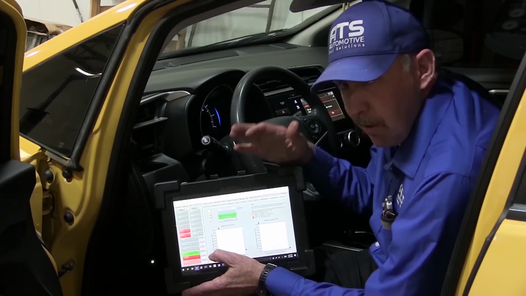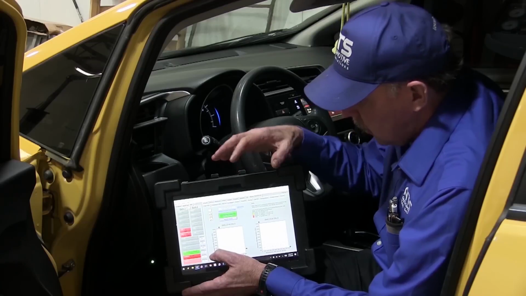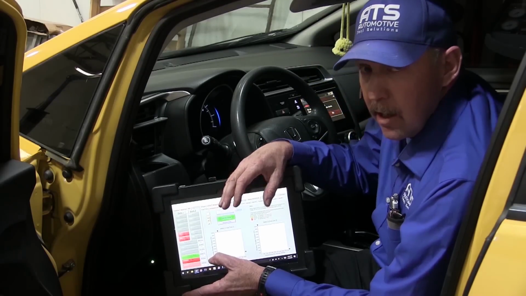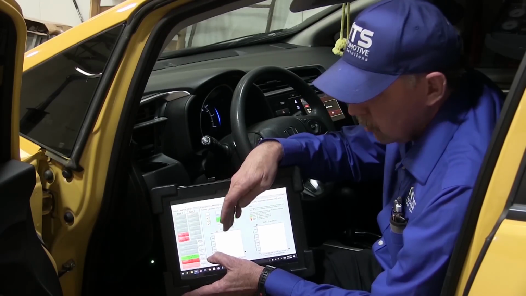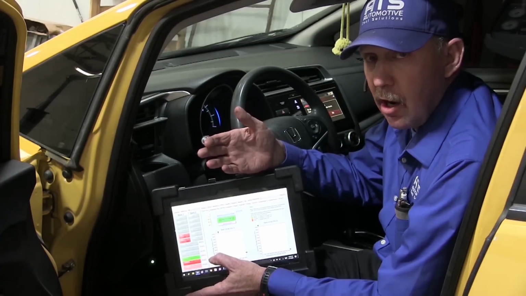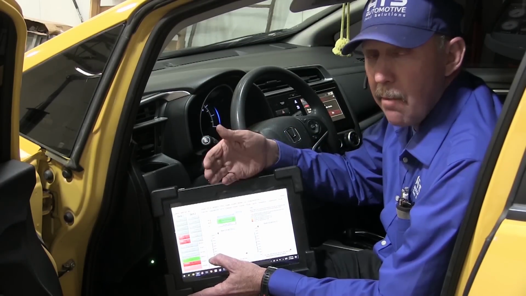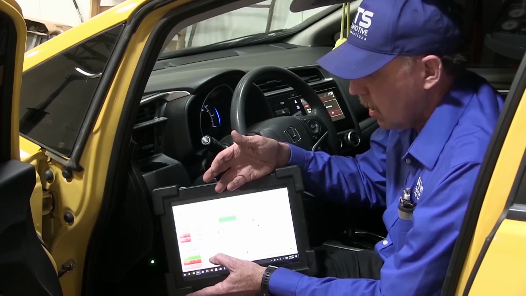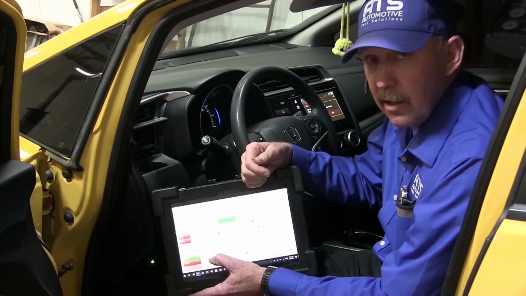Okay guys, let me warn you right now, you cannot diagnose a car like this if you're sitting in your bay. You need to run the fuel trims through the dynamic range. You've got to go drive these cars so you can see the trims dynamically, and that's going to help me understand how to diagnose this car. So let's go ahead and hop in and let's go for a test drive.